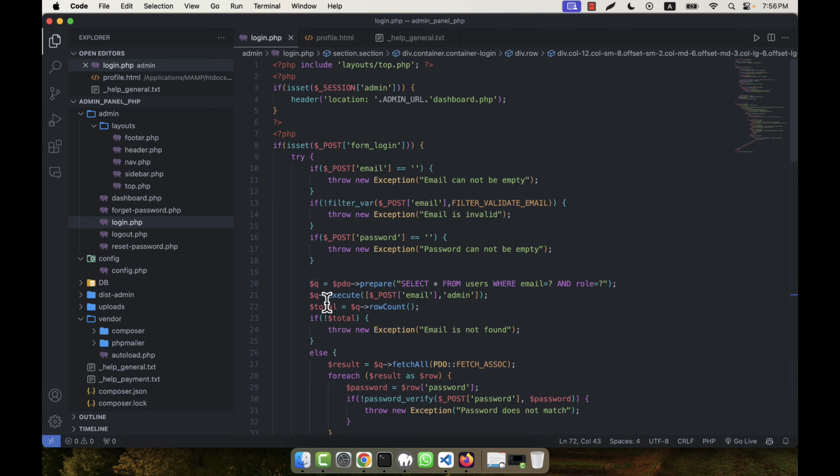I am now going to do one thing, that is I am going to create a new file, profile.php, in this location, that is the admin panel php admin folder. So here I am going to create a new file, profile.php. Okay, so this is my profile.php file. I am going to open it here like this, and from the profile.html, after adding the main items, for example the top section I am going to add into the profile, and another one is this one, that is footer.